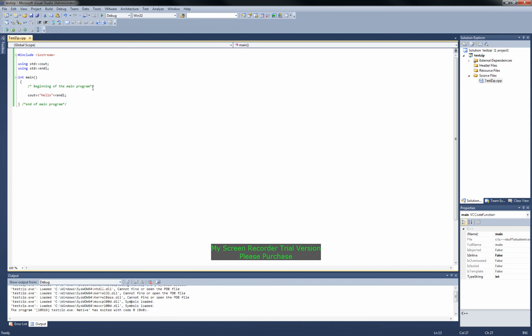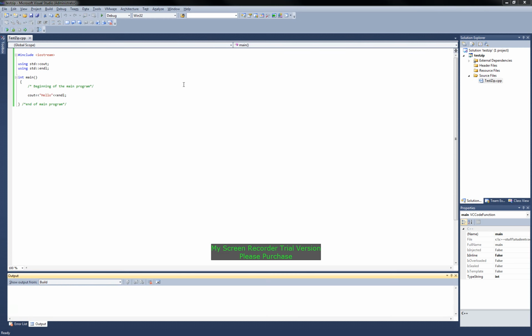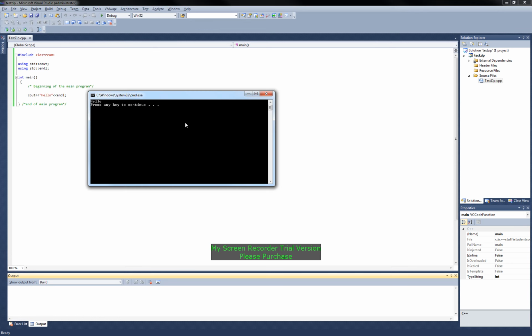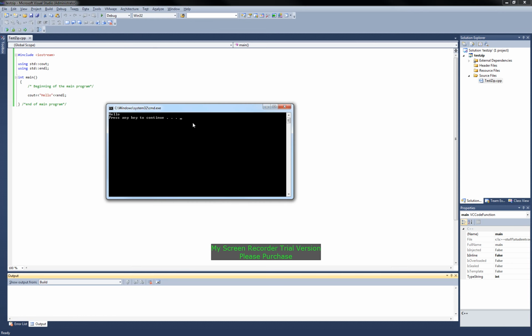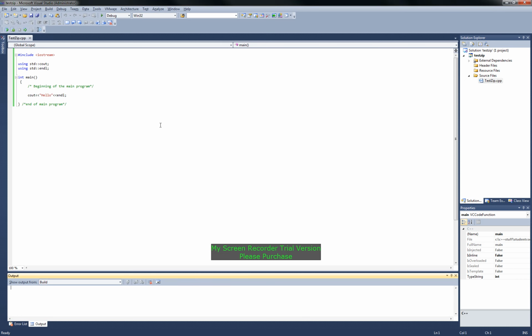Now, next thing, we're going to press Control F5. Basically it will run your program, compile it, and also print it on the screen. Here we can see that it says hello, and you press a key, and that's it.